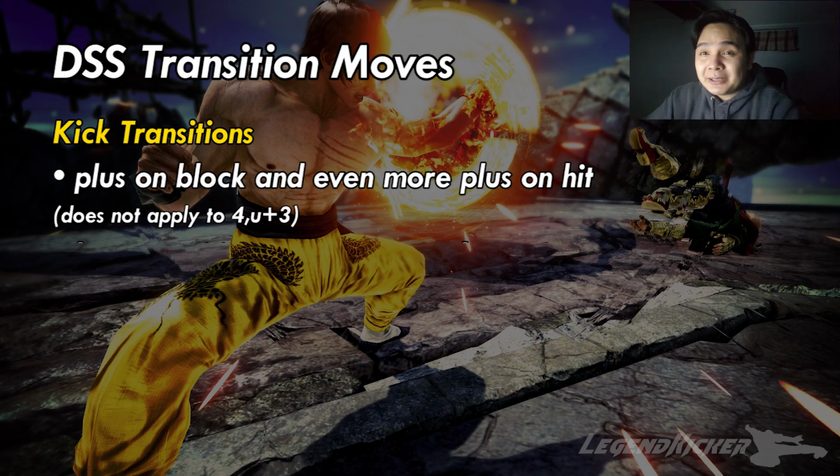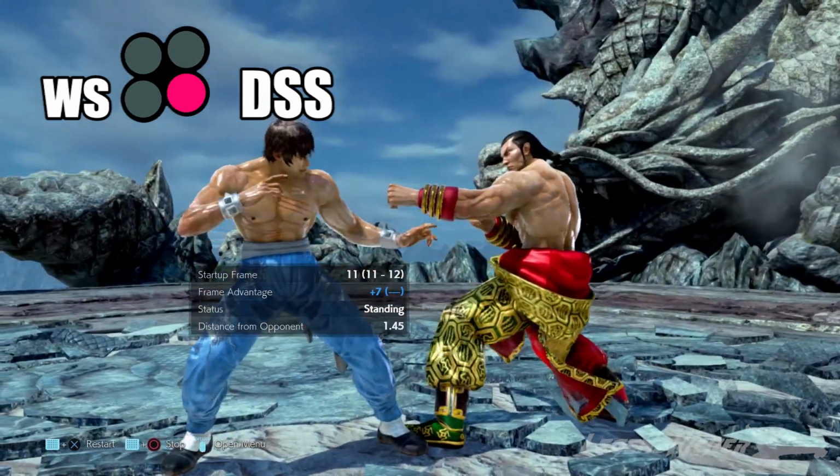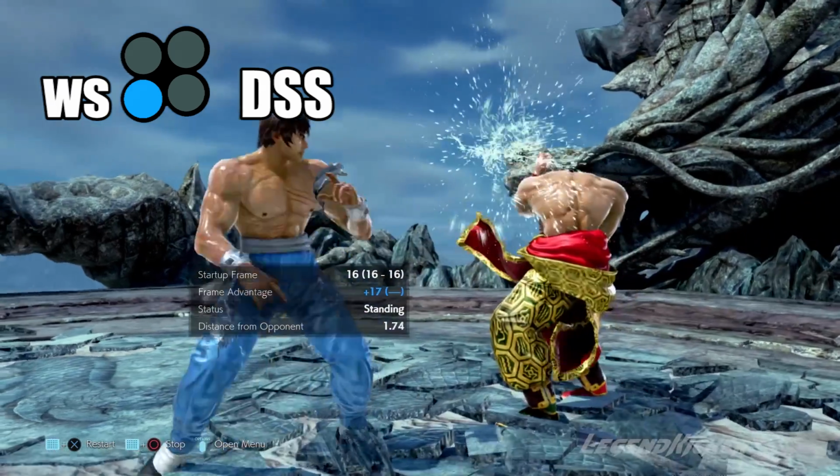And the best DSS transitions would have to be while standing 4 and while standing 3 because of the frames that they provide Law to keep pressuring with DSS.